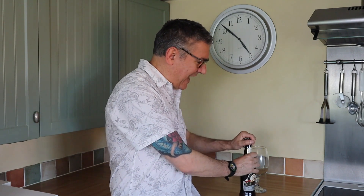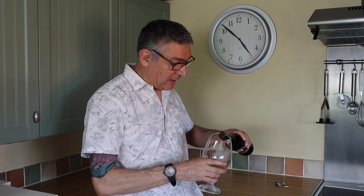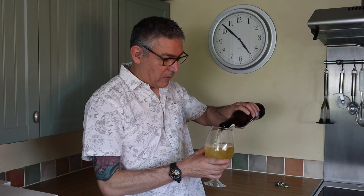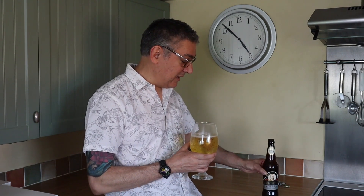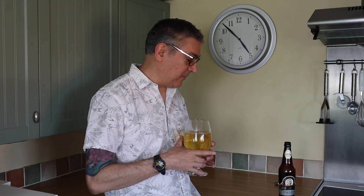So far these ciders have been absolutely fantastic and I'm trying to give you an honest review. I don't go looking for something nasty or bad to say about them — I give you my honest opinion, and so far they are knocking it out of the park. My only complaint is on the back of the bottle there just isn't enough information. They're not waxing lyrical enough about the brewing process, the type of cider apples they use, and the percentage of fermented apple juice.